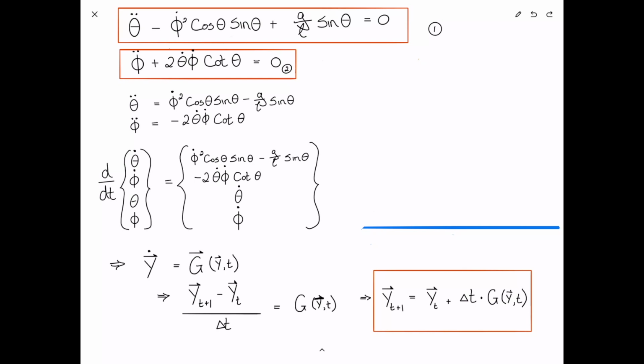Okay, and then there's something I just want to say, let me do it here in blue. If we look at the second equation, one of you might be asking the question, doesn't cotangent blow up when theta is equal to 0? Because cotangent is just cosine divided by sine, and sine goes to 0 when theta goes to 0. So what happens when the angle goes to 0? And what you're going to find, interestingly, is that it never gets to 0. When there's actually some angular velocity, phi dot, around the vertical axis, theta never gets to 0.